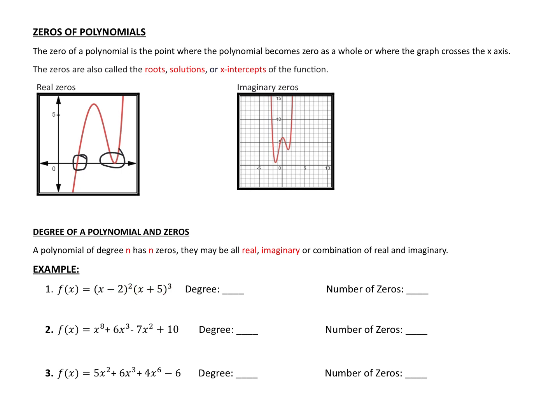So one way to tell the degree, I can take x, this is x, and it's going to be raised to power 2. And this is x, it's going to be raised to power 3. If I add those two exponents, I'm going to get 5. So the degree here is 5. And the number of zeros from the statement here is going to be 5.